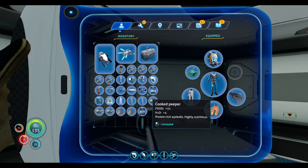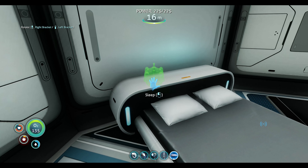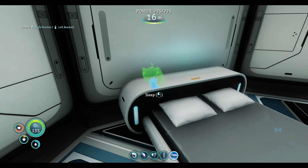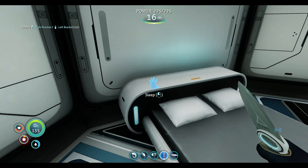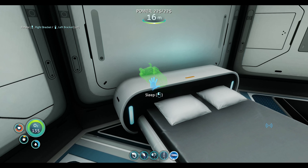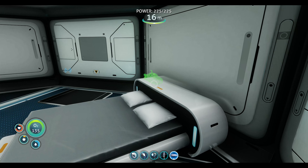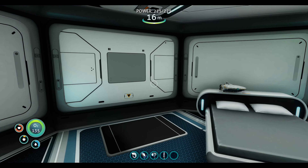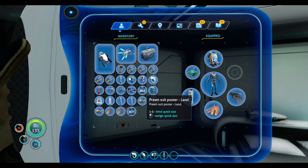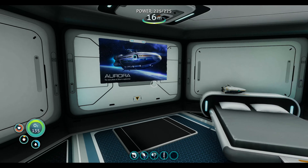I wanted this shelf above the bed and it really didn't want any posters there, but this on the other hand can go there. Oh man, I hate it when it does that — I just want to rotate it. If I push Control, even with Control down it's still doing the thing. Okay, yeah, that's what I want. There — that looks cool. And then there's the Aurora poster right there. Yeah, looking pretty cool.